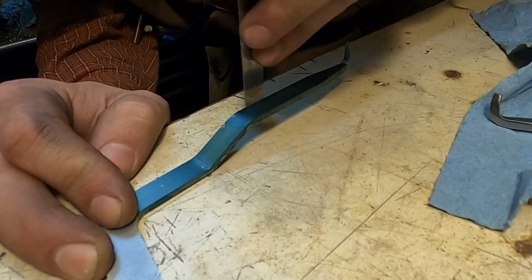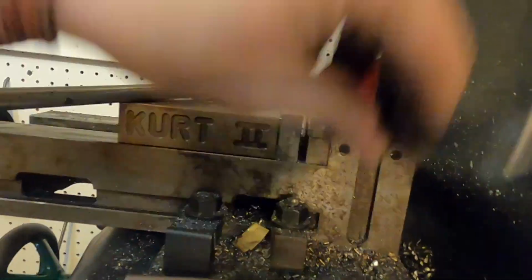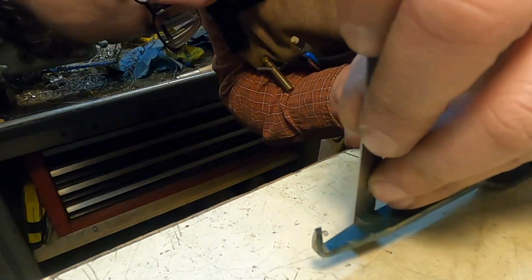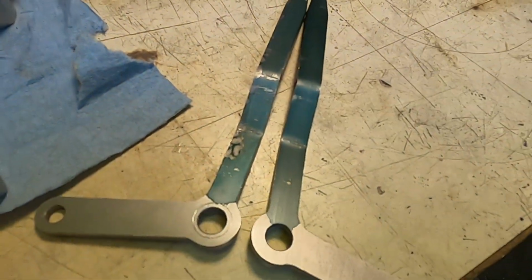So what I'm doing right now is getting a twist out. So other than polishing these are done.